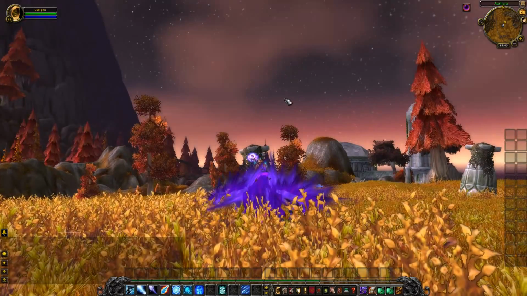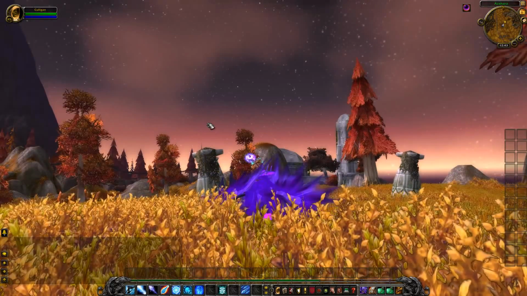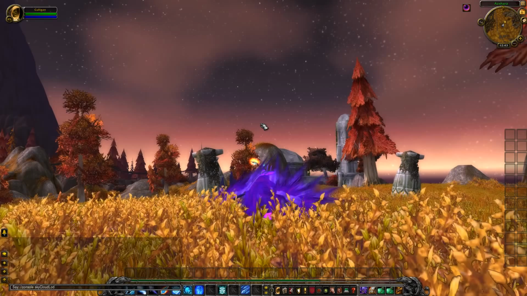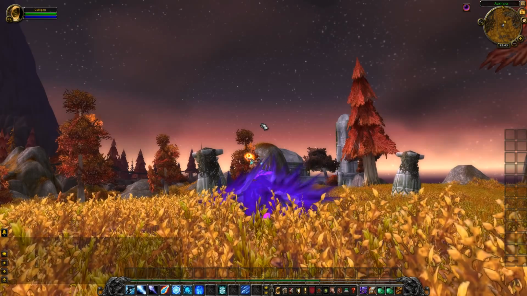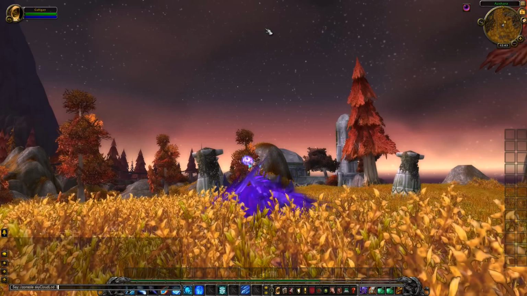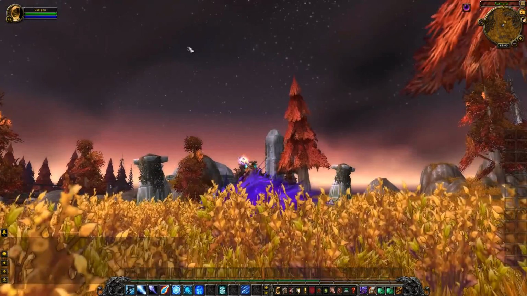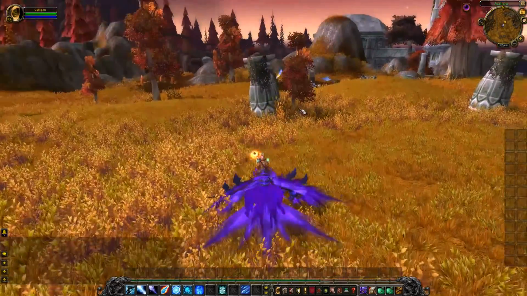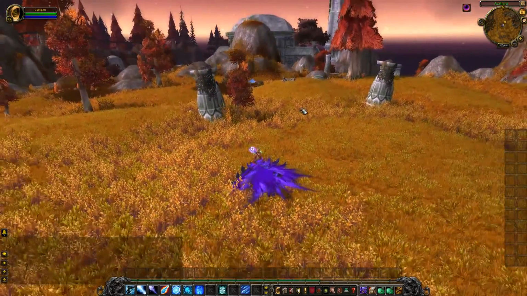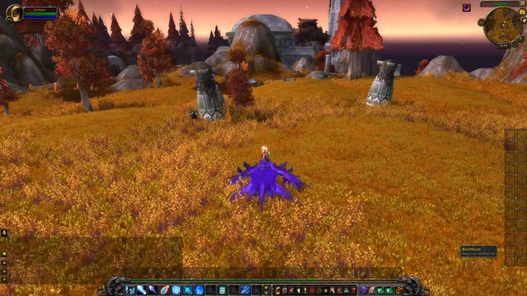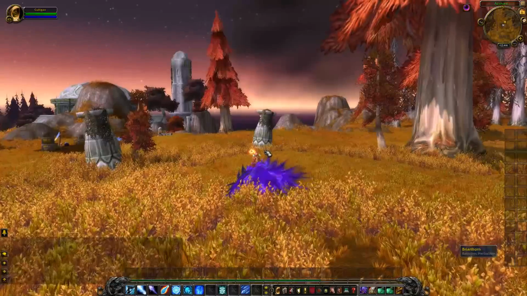Actually, I think 0 is the default. You can see things are super intense. There's not a lot of variation, though. It's kind of plain. If you set this up to a higher value, you can see there's more variation. It's kind of more intense here and less intense here. The highest setting you can go is 3, and it just makes things, I think, a little more interesting, a little more detailed, because there's more going on up there. It's not as noticeable in the new zones because we have the really fancy skyboxes, but if you're out here in the middle of nowhere, it's kind of nice. Just a little bit more detailed.